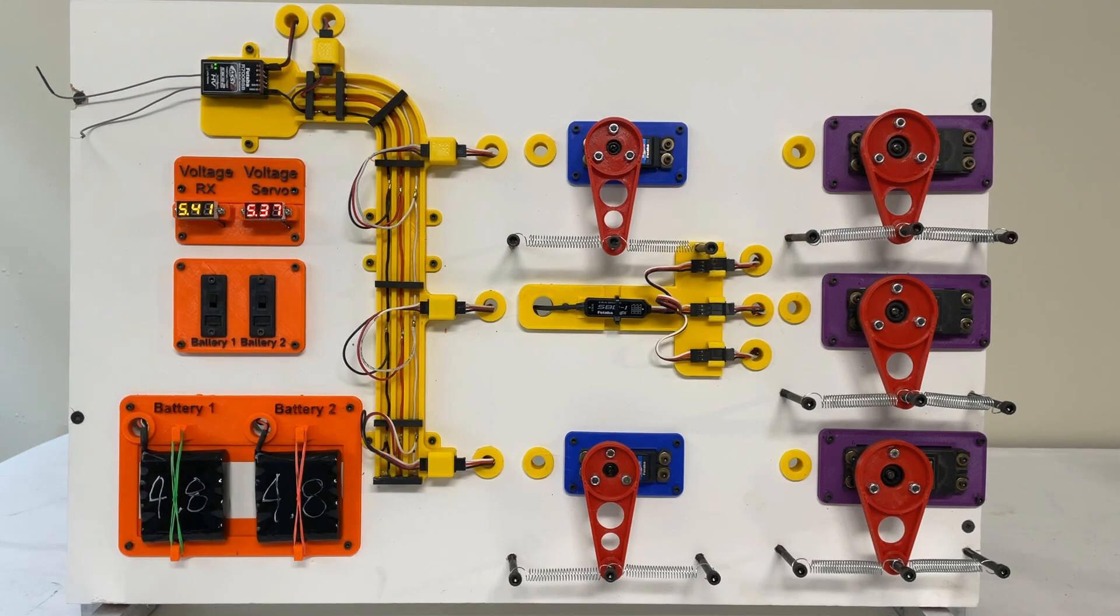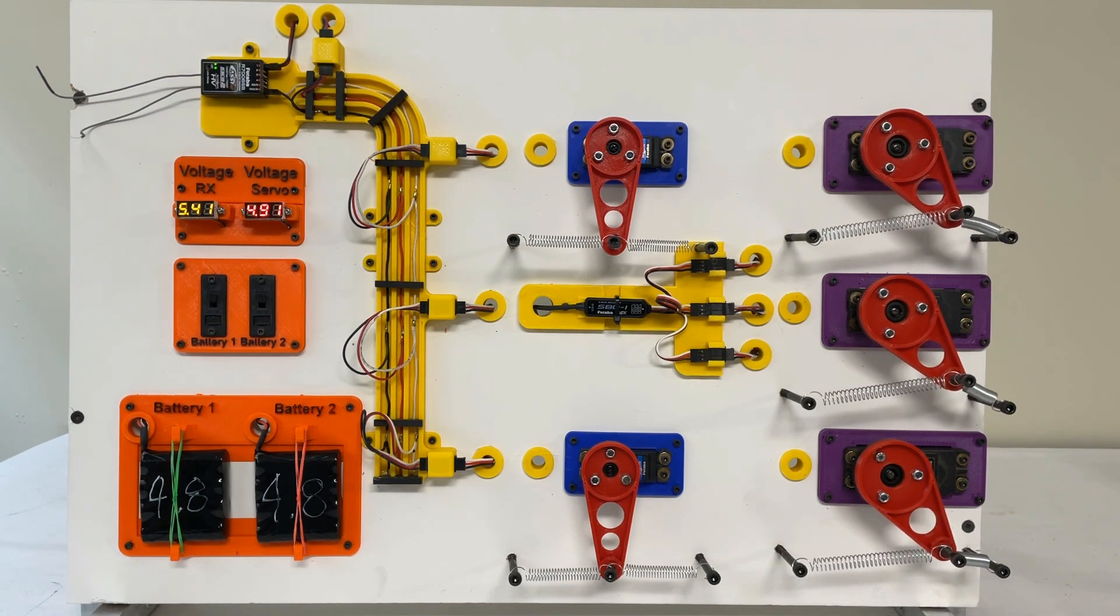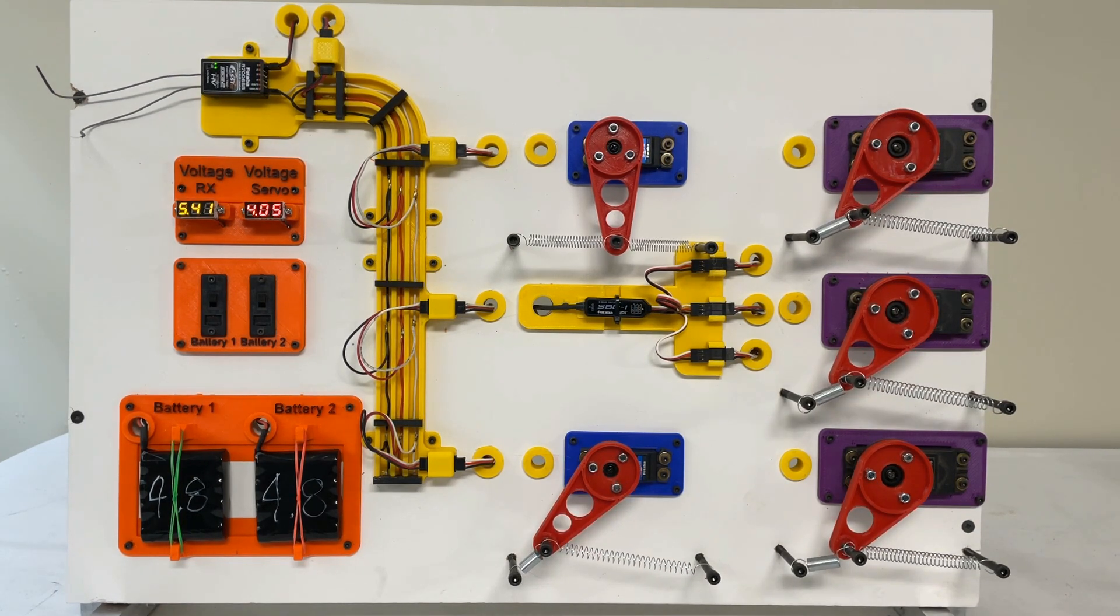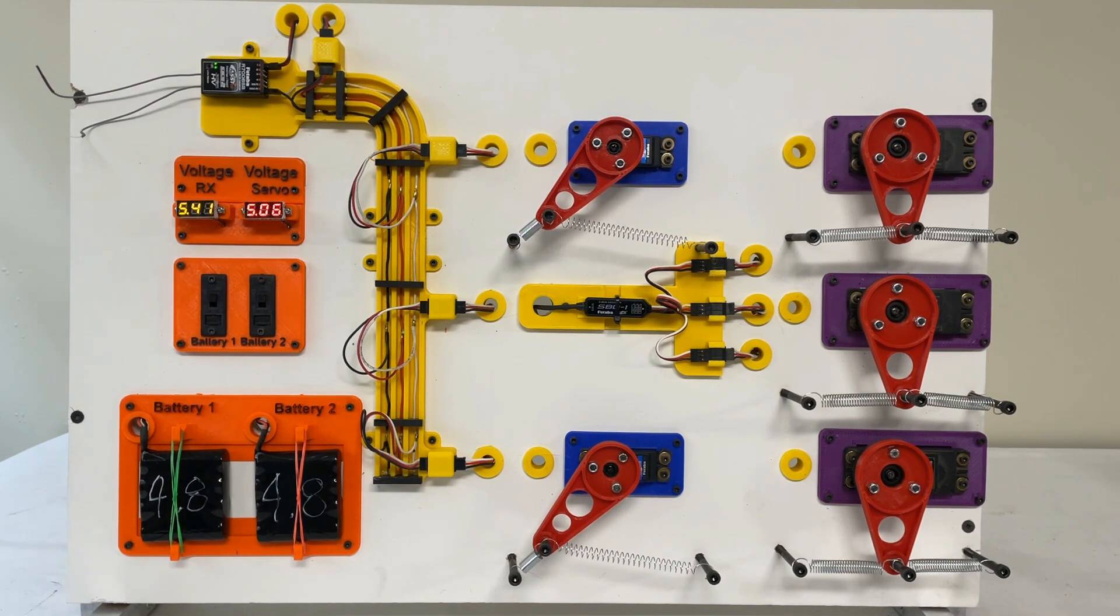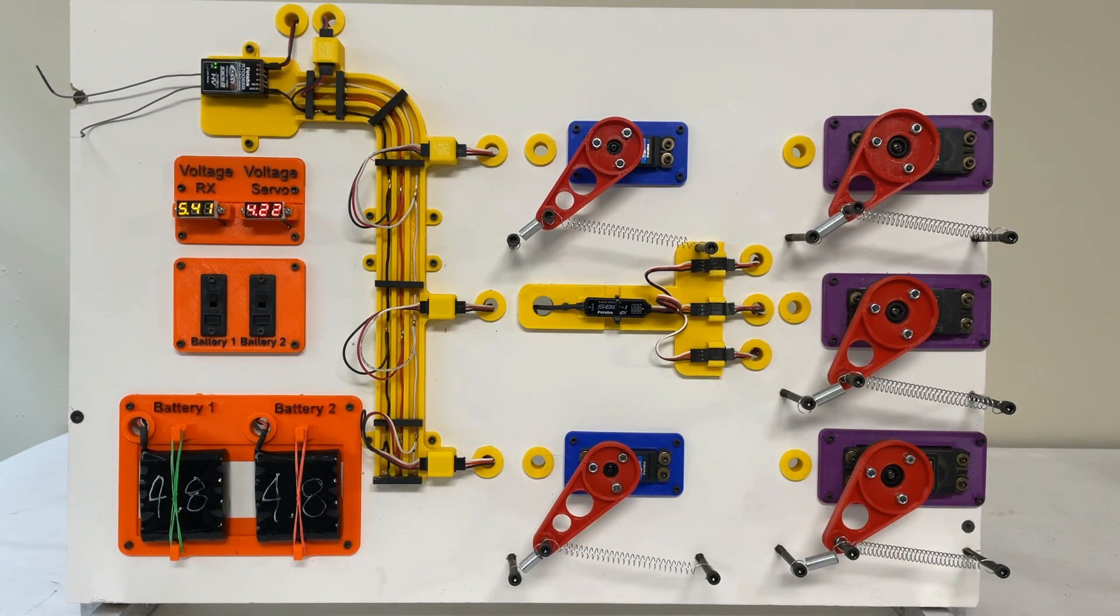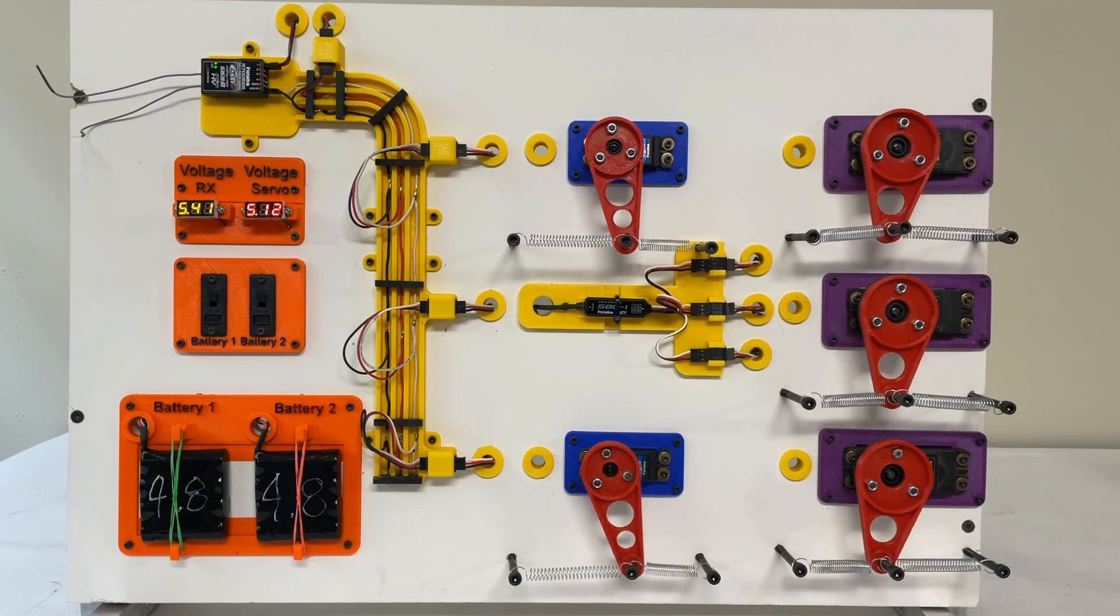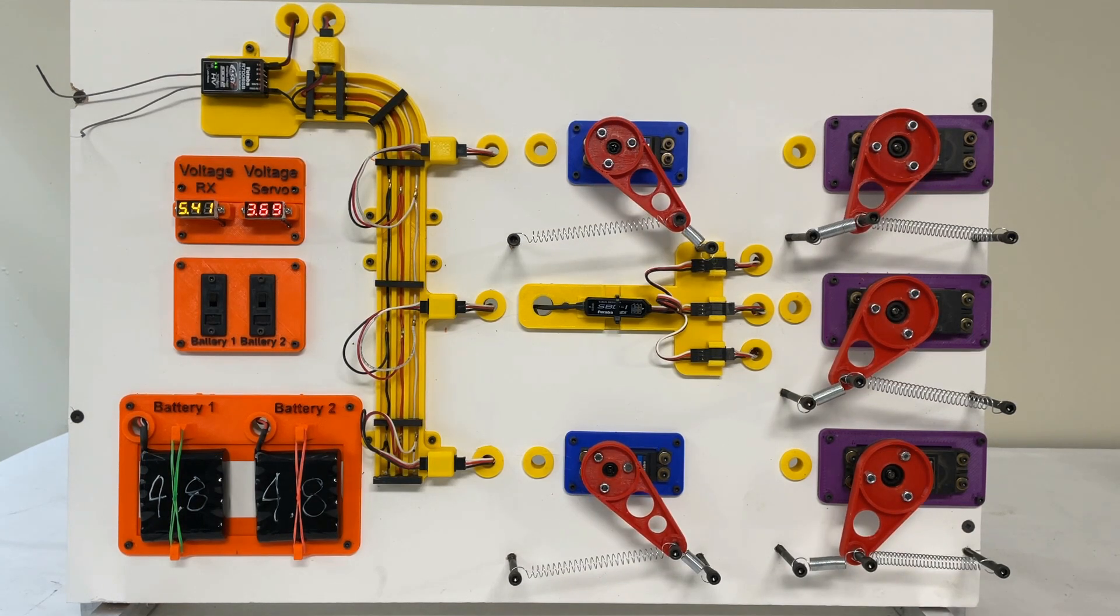Now look, if you've got an ARF that's already taken care of through the BEC, if you got a voltage regulator like I always use from Castle, you're not going to have to be concerned with this. Even though on my MS2L, my 188 inch airplane folks, that airplane has a battery for the brakes because I'm stalling those brake servos all the time. So I do not run the brakes off the receiver battery. The ailerons, elevator and rudder on that is all S-bus, it runs off its own battery, and the receiver has two batteries.